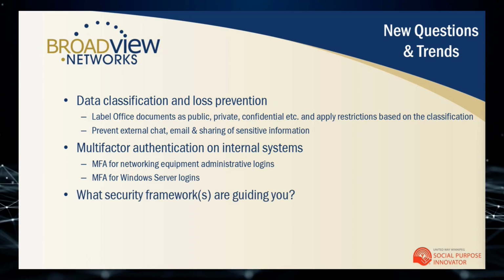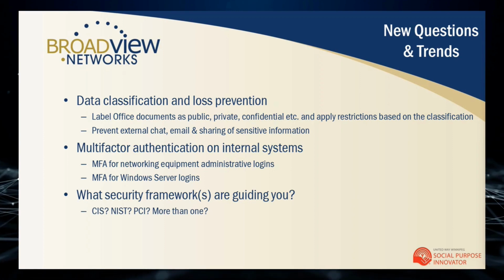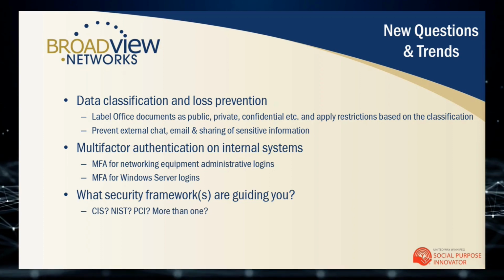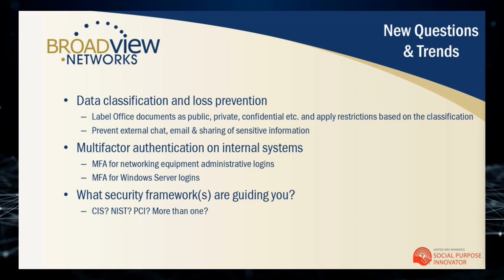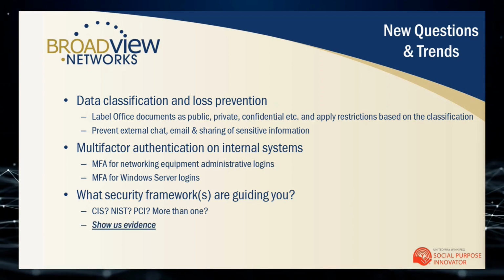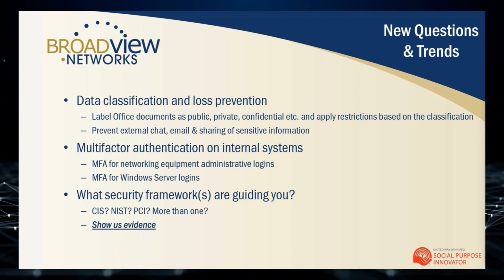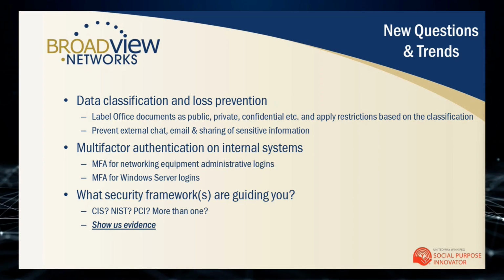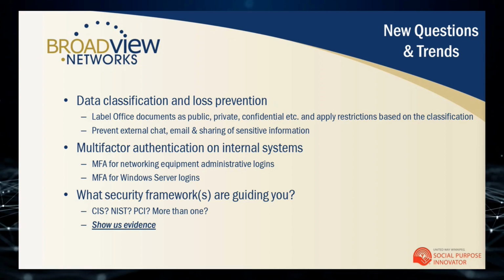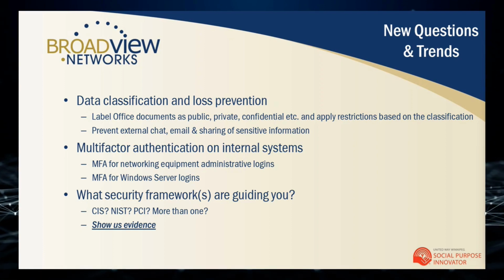And thirdly is security frameworks. CIS, NIST, PCI have been around a long time. They're proven and established, but insurers are starting to look for them and leverage them more. So we're seeing direct questions about: are you following a framework? Are you following more than one framework? Again, prove to us that you've done everything for basic hygiene in Group 1, for example, for CIS. And as mentioned, they're really pushing evidence, irrefutable evidence, that you have the control and/or compensating control in place.